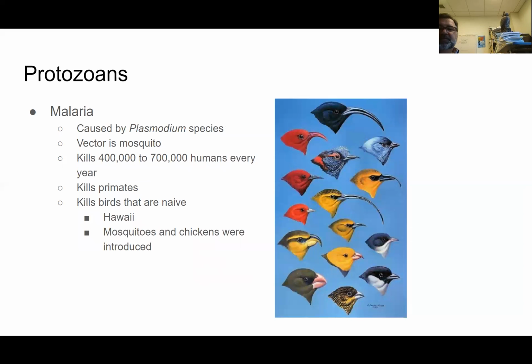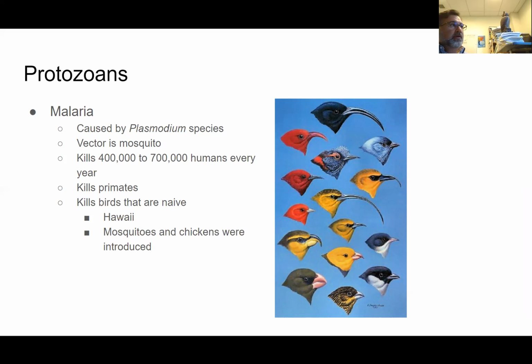All right, protozoans. So malaria is caused by a protozoan within the Apicomplexa. The genus that causes malaria is Plasmodium. There's a bunch of species that infect humans. Plasmodium falciparum would be the deadly one, but there's also Vivax that infects humans and some minor ones. In birds, the primary species is Gallisepticum. So Plasmodium gallisepticum is very widespread, but there's a large number of Plasmodium species out there. The vector is a mosquito.